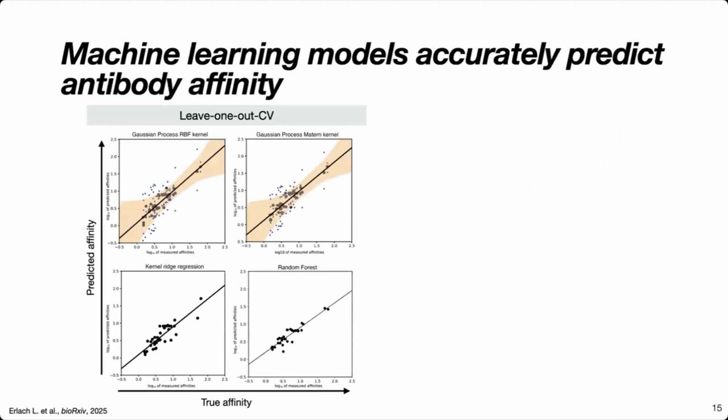So here you can see the cross-validation results represented as correlation plots of the true affinity values and the predicted affinity values. And as you can see, those correlate really well, which was really exciting to see, because despite this very small data set, all of the nonlinear models that we trained could pretty accurately predict antigen affinity. We excluded linear regression from this evaluation because linear regression was not able to capture the sequence-function relationship.